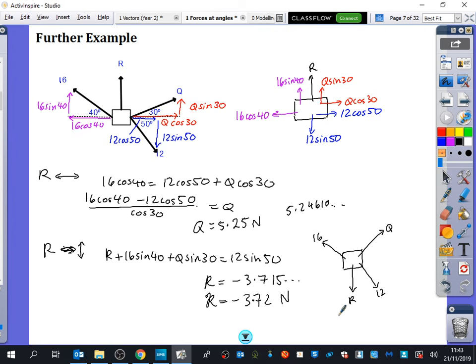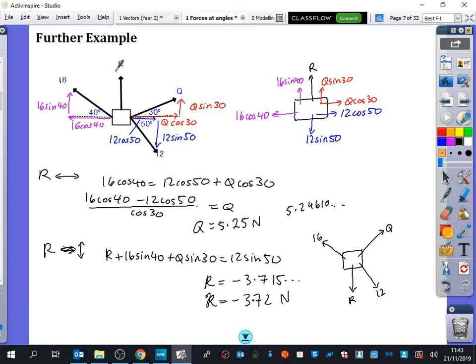So if you do ever get a negative answer for a force, it means that the diagram has it in the wrong place, and it should be in the opposite direction to what we had. So actually, I'm pretty pleased that this came out as negative. Can I just say this one more time? This is not a particle sat on a table. This is almost like a bird's eye view of a particle being pulled around in different directions. This is not a normal reaction. I just picked the letter R and I now regret it.